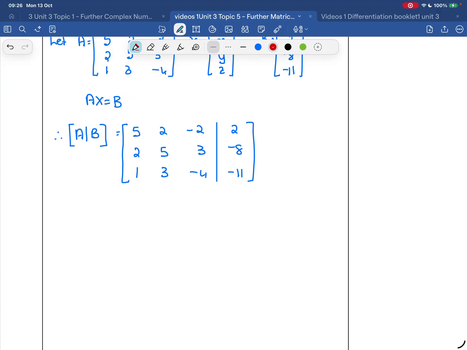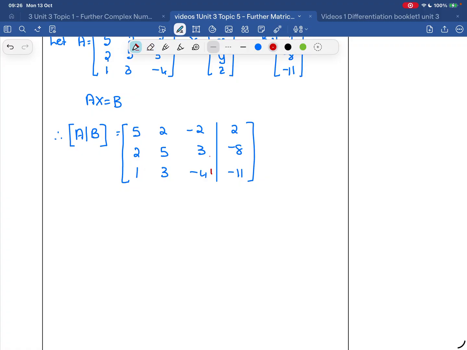We're wanting to get ones, no, don't write anything yet, but we're wanting to get ones in our main diagonal. And for row echelon form, we're wanting to get zeros in all of our lower, so that the elements below our main diagonal have to become zeros. Okay, so this is our aim. I'm going to delete those again. Let's see how we're going to do that.